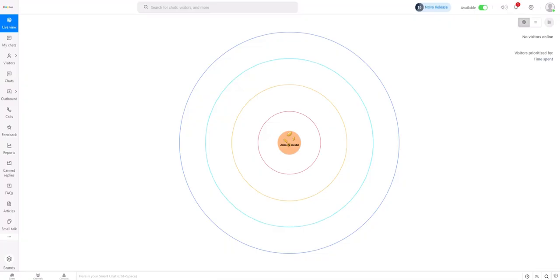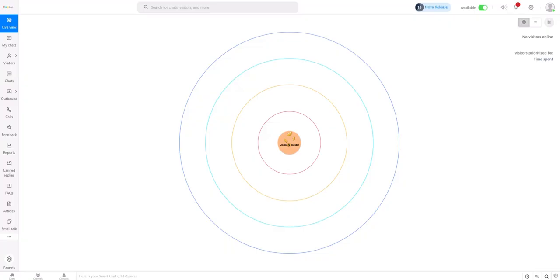The fourth one, how to use custom fields in the chat widget to collect more info. And lastly, how to set up alerts for high value leads in real time. So one by one, we'll be discussing them each, okay? So now we will tackle the first topic, which is how to prevent duplicate leads when syncing with CRM.